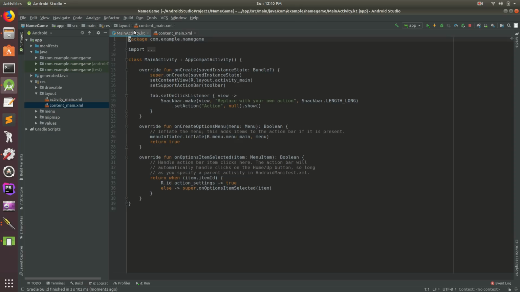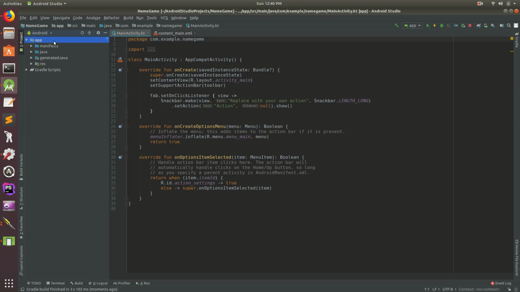So go ahead and open up main activity. If you don't see it, it's inside of app, Java, the first package there. And that's not going to say com.example. It's going to say whatever you typed out earlier when we created this project. But go ahead and open up main activity. And this contains a lot of code that we don't need. So we can actually get rid of a lot of code.